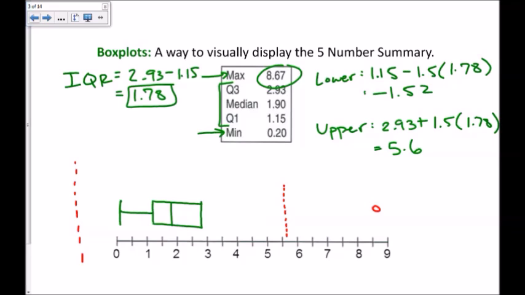It's beyond that fence. Now what I would pick is the data value just below this, somewhere in this area. Whatever data value is below that fence is where I would draw that line, and it would look something like this. I don't know exactly where this line should go because I pulled this data from the textbook and I don't have the actual data to use.